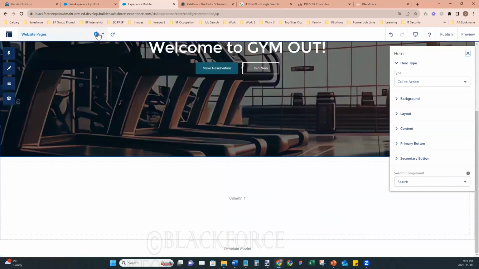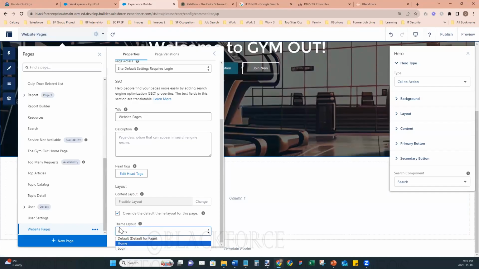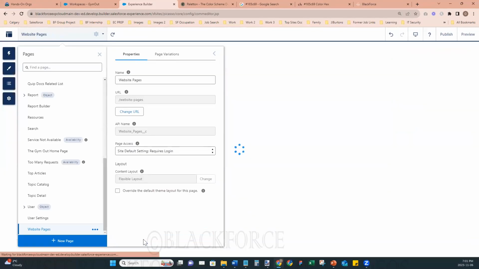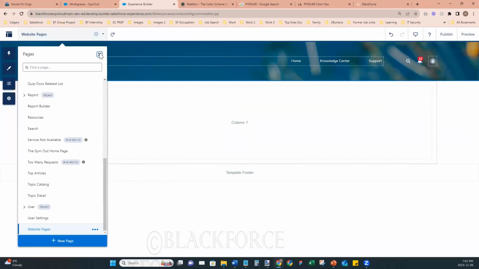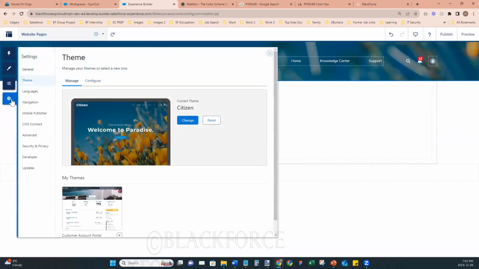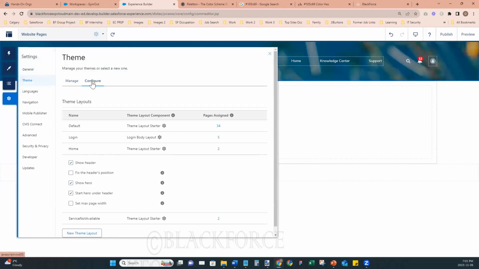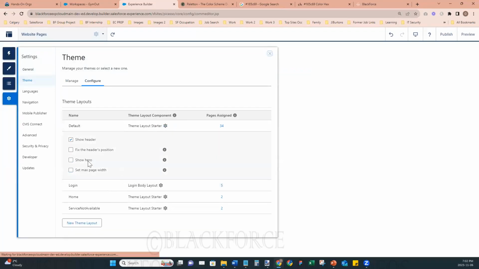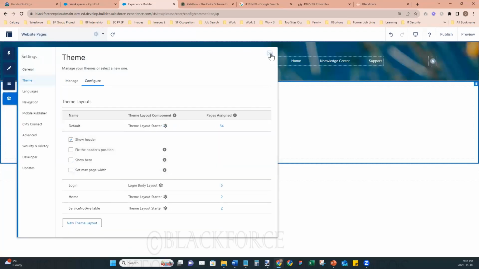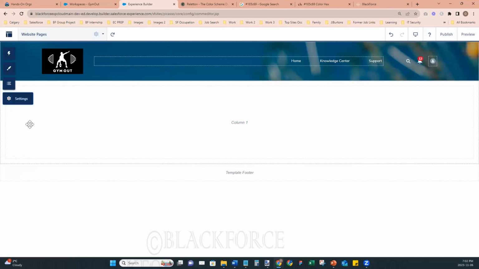No, I won't do that. Sorry. Let's go back to default pages. Let's leave it at that. Then I'll go back here, configure, and then I'll change the default and remove that. So that would expand my page for me.